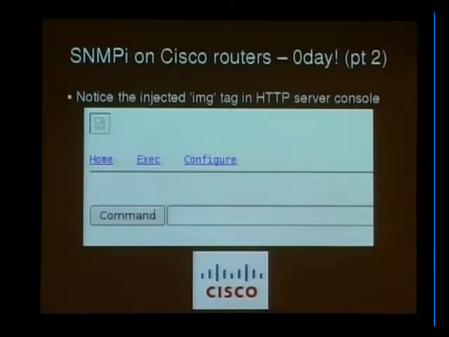So what's wrong with this picture? Well, there's an image on the top left corner. That image is not a real image. It's just an image tag which makes the browser submit an HTTP request to the router, which changes the password. Now, there's a way to inject an image without showing it. You can use JavaScript and dynamically generate an image. So please don't think that if something is injected, it will be obvious, because you can make it completely invisible. I use this method because it's better to illustrate that there's something being injected.